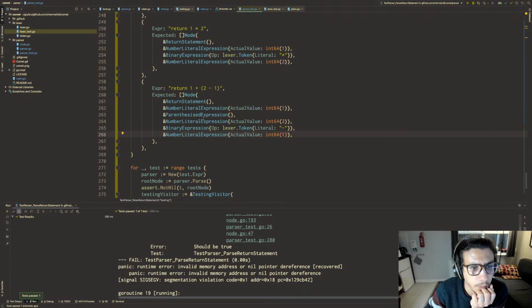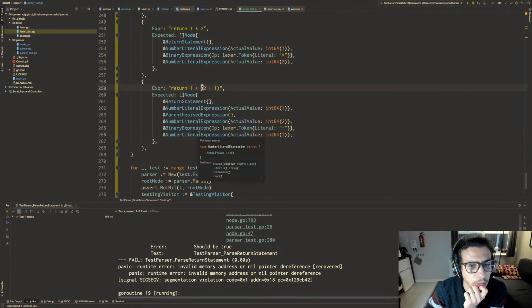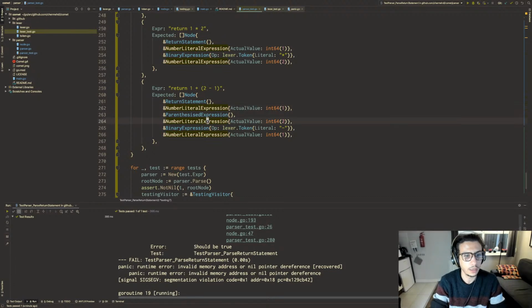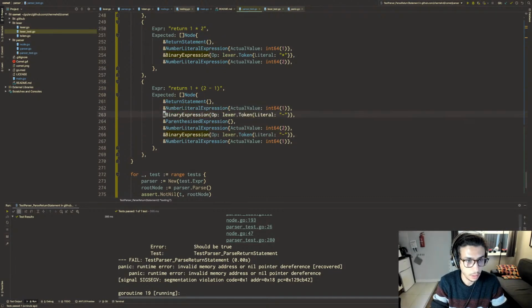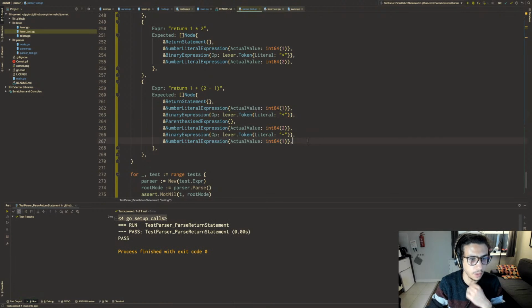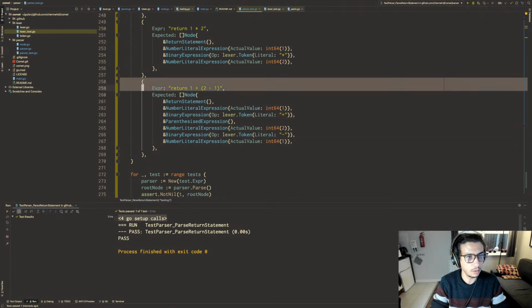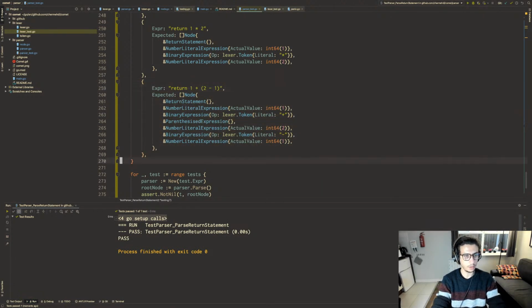So we have a parenthesized expression, which is here, and we have a number expression, which is 2, and then minus, and then 1. And the number literal expression is before. Now we needed another binary expression here, which is the plus. Probably this was the issue. Yep, it is. Let's add one where we return something other than an integer.